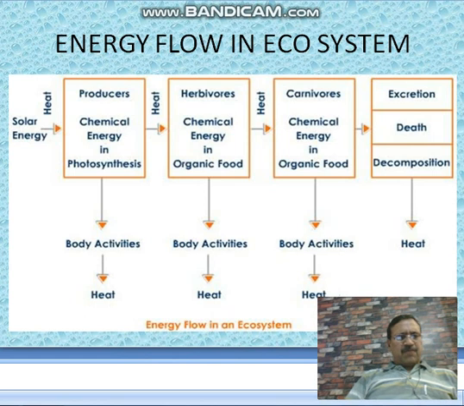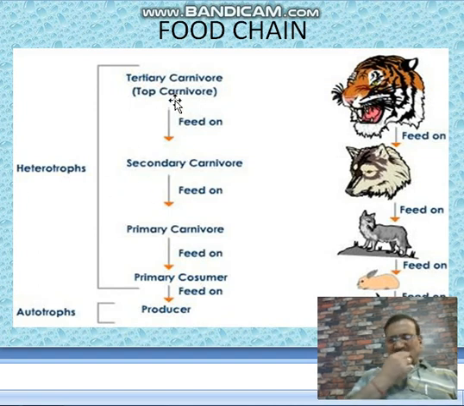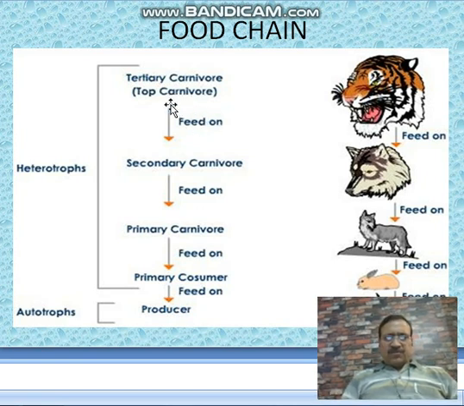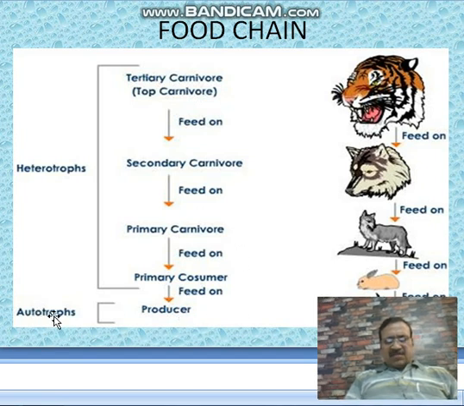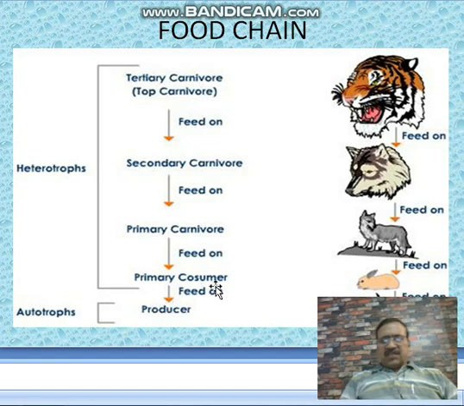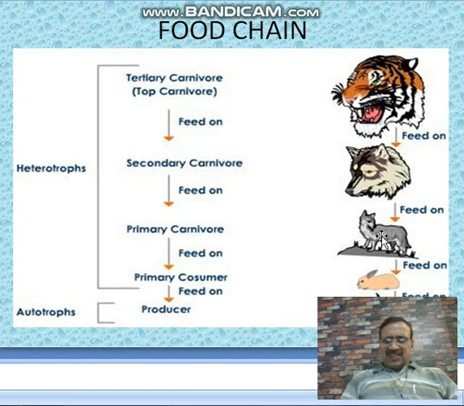So coming to the next slide, as we are seeing here, food chain, because one category belongs to, or is dependent on, another for food. You can see here, these are called autotrophs or epiphytes. These are producers, and this vegetation is produced in the presence of sunlight, carbon and moisture. Then you can see here a rabbit, which feeds on this vegetation. This is known as the primary consumer. The jackal feeds on the rabbit, and it is called a primary carnivore because it is not vegetarian.